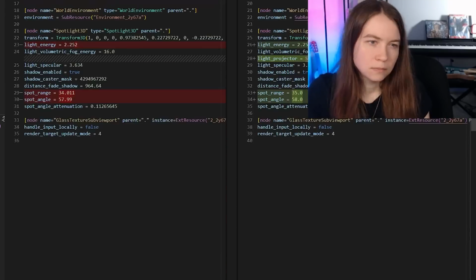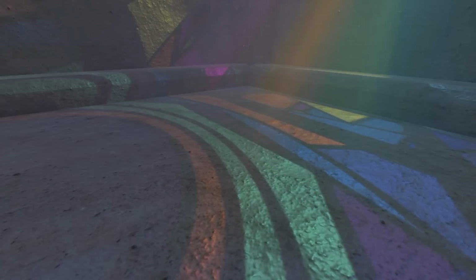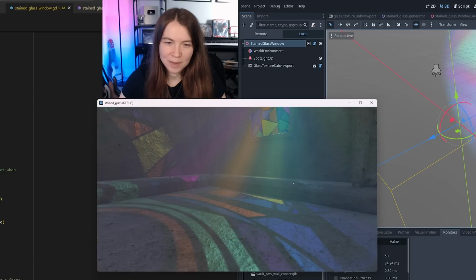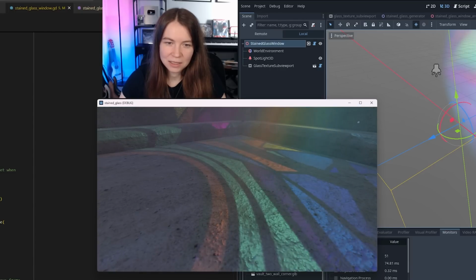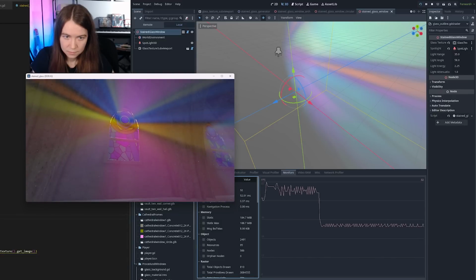So I tried out a few different ideas to get this to work better. I first tried only updating the window projector texture less frequently, but that looked pretty bad and choppy, although it did help a lot with the performance. For the lights, it's not so bad, but for the ground, it's pretty bad. But when I had more frequent update times where it actually looked okay, the FPS was still pretty bad.